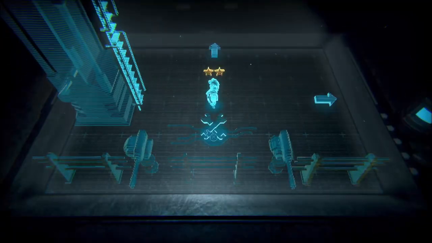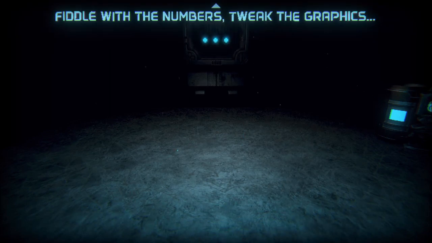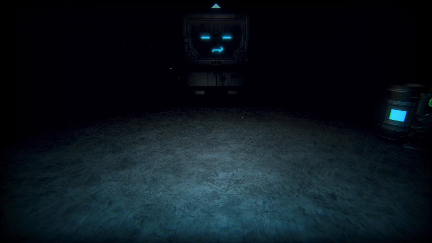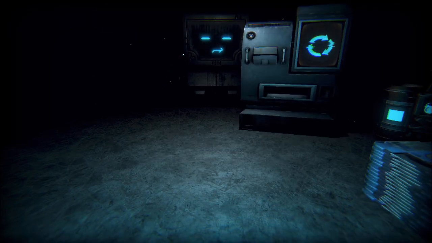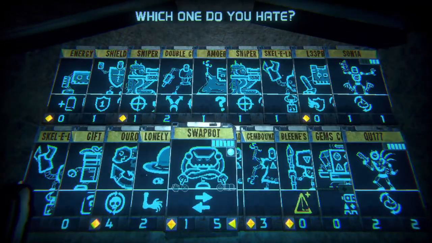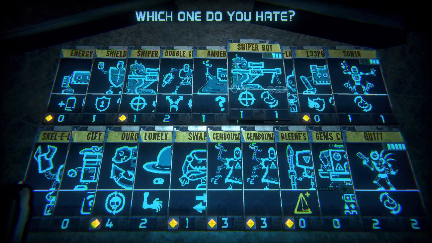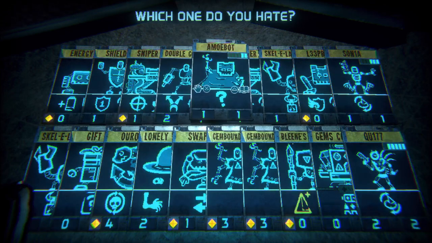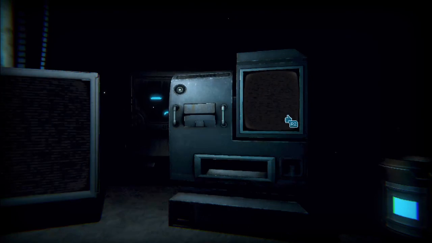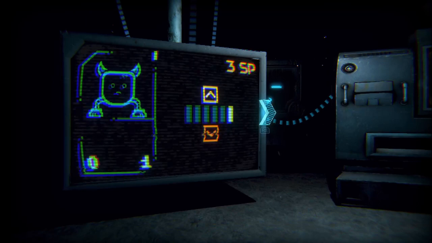I win. What's this? You probably think what I do is easy. Fill with the numbers, tweak the graphics, and voila, Botopia is made. No, you're wrong. You try making a card. Go ahead, but first pick one to recycle. Which one do you hate? Oh, I don't know. Not particularly fond of... Meebot? Wow, I can't believe you got rid of the Meebot. All right, genius, go for it.